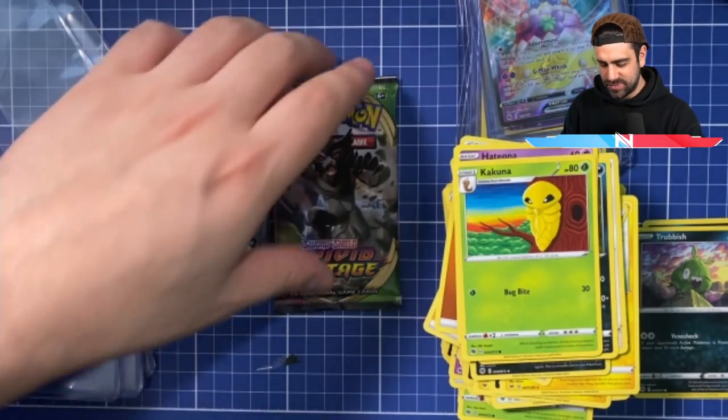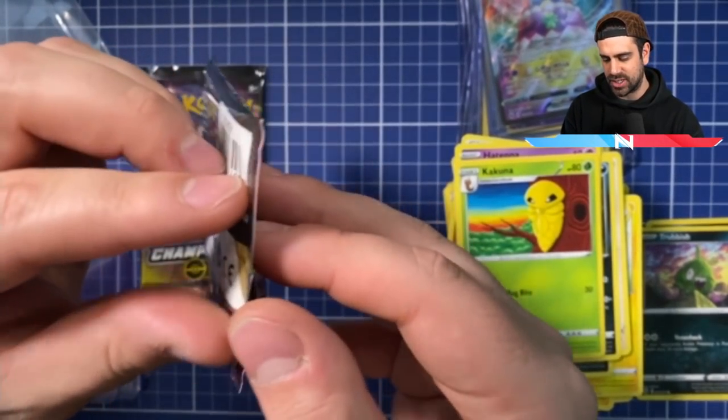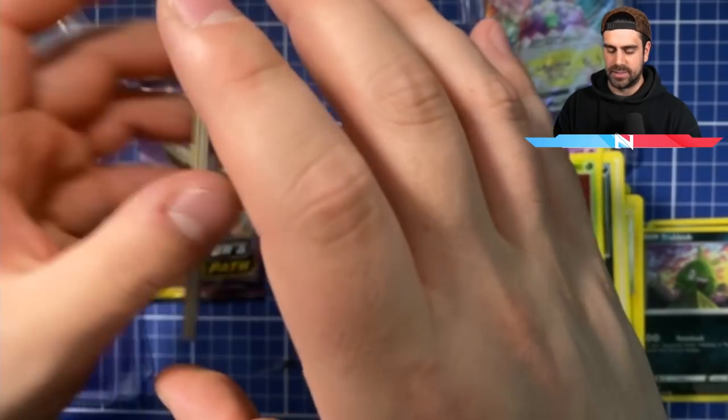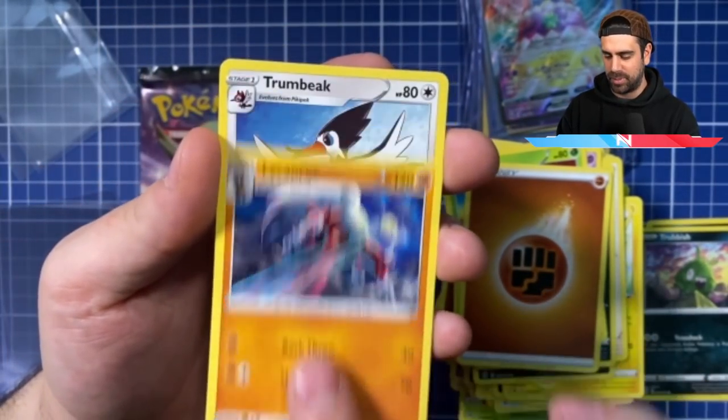All right, now another Vivid Voltage and a Champion's Path, dude. Let's get this. Fat Pikachu and Charizard, you guys have to be in these last two packs. Like, is that too much to ask for, really? All right, let's make sure I did the card trick right. Yes, there's an energy on the front. I'm not just blanking out again.